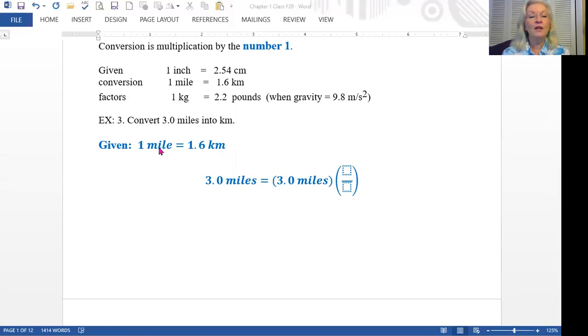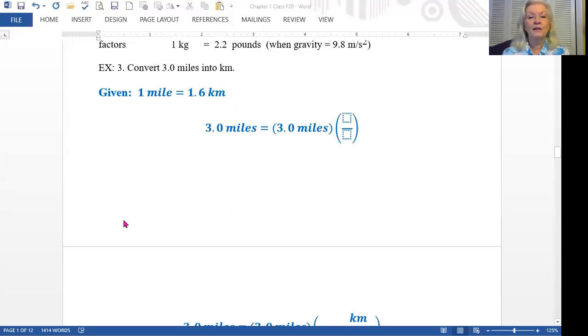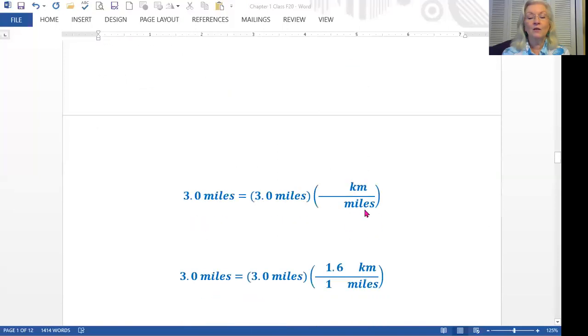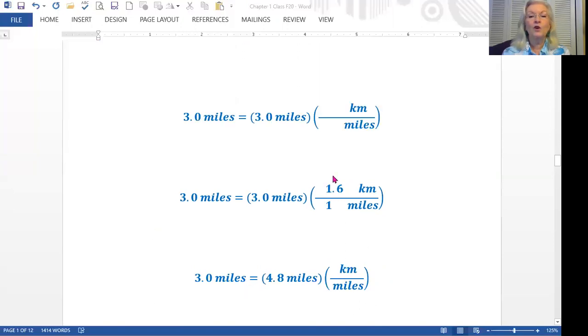We know that we can convert miles to kilometers using this information. So I'll put miles in the denominator, kilometers in the numerator, and we should be good to go. If you go back and look at where we started, the 1 went with the miles, so that's why there's a 1 here. The 1.6 with the kilometers, that's why there's a 1.6 in the numerator.